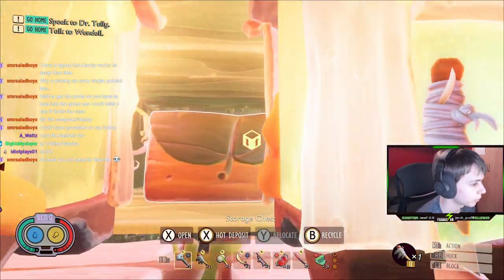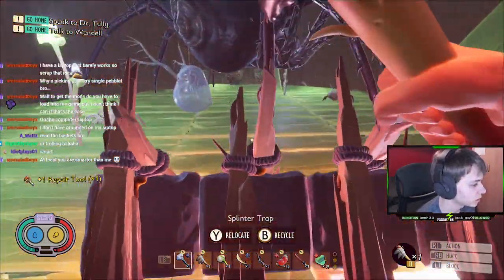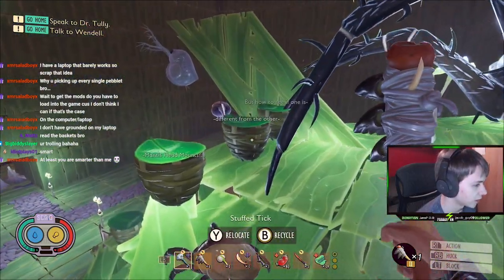There's the chest I was talking about. What's in it? A repair tool. See, that's weird to me. Why would you need a repair tool? Oh, I know, chat. I've figured it out.